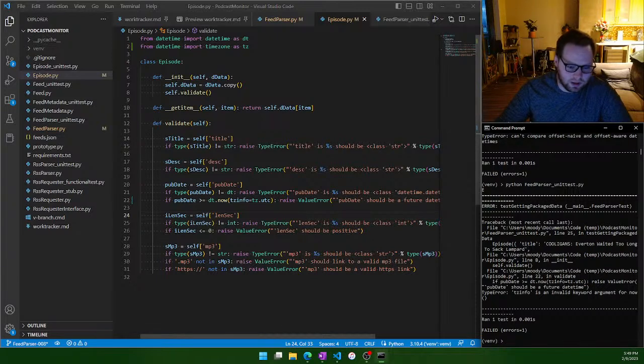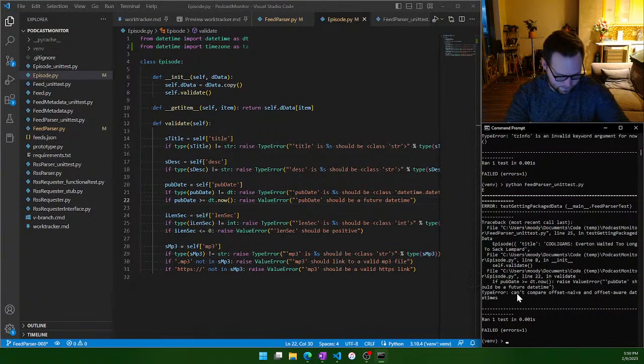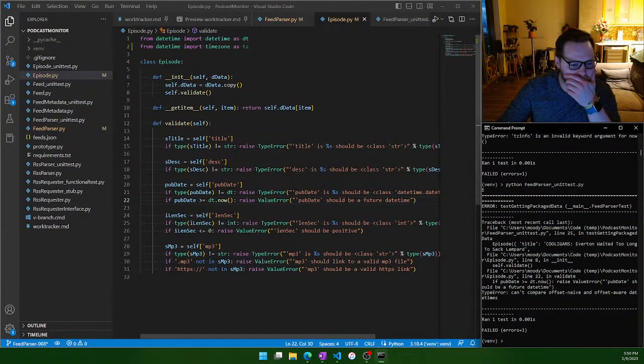Okay, well, so you can't do this. Invalidate if pub data is greater than. All right, I'm probably going to just look this up and then we'll fix it next time.